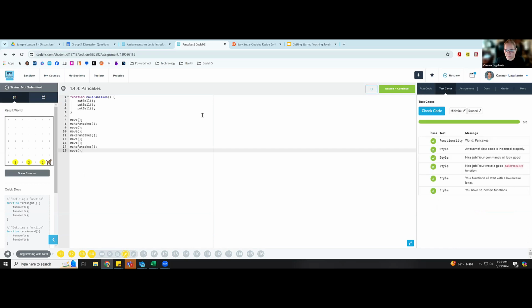And if they're wrong, this one is all good, but what if I'm missing this one? What if I don't call it here? Oh, your code doesn't make pancakes enough times. It's helping them, right? I get them to use the check code and the docs as much as possible, so they learn to debug their code, which is a great skill to have as the programs get harder.